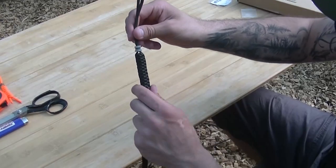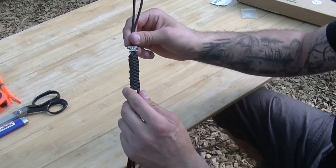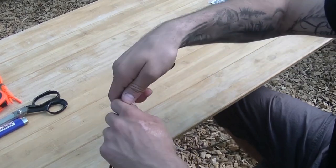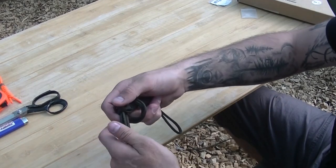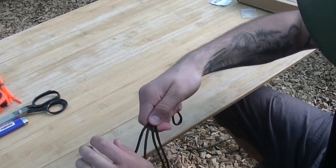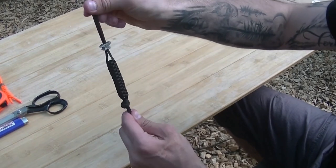Okay, so once you've decided that you've reached the end, by the way, you can have this as long as you want. It's down to you as to how long you want it or where you want to stop it. So what I normally do is I just create a single knot with all the loose bits of cord, just to keep the lanyard in place or from coming undone. Just right at the end there, and give a pull on every single piece of cord there, so it should look something like that.